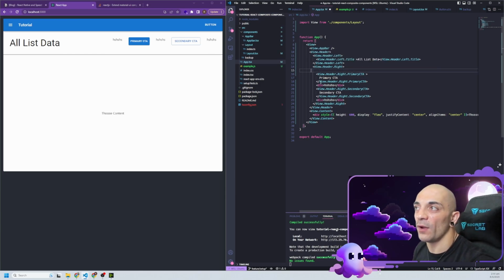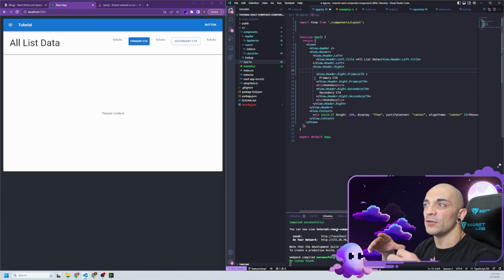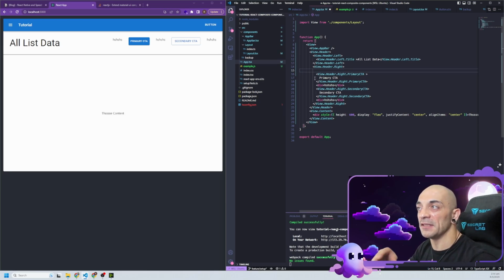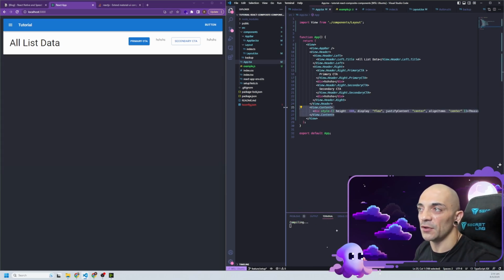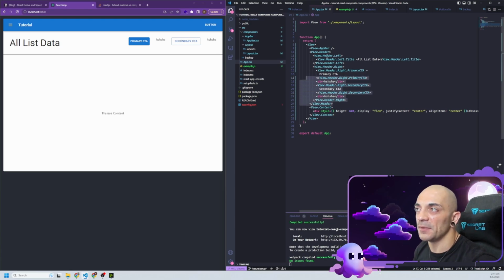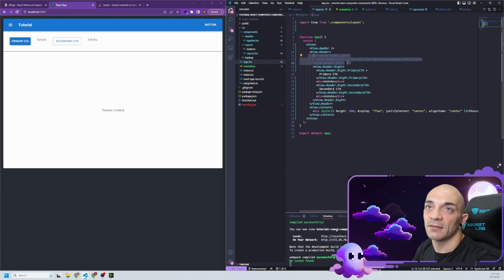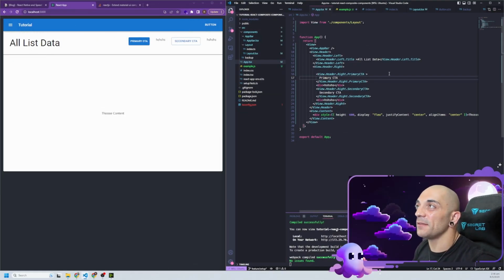Now this is great not only for layouts, but you'll come to find when you're building other types of components, you get a lot of flexibility and different possibilities when it comes to component design. We can just comment out things we don't want, and I believe I showed the header. If I remove this, I'm not sure what's going to happen, but there we go, so it all goes to the side. Just noticed my text is maybe a bit too small, so I'm going to enlarge it a bit.